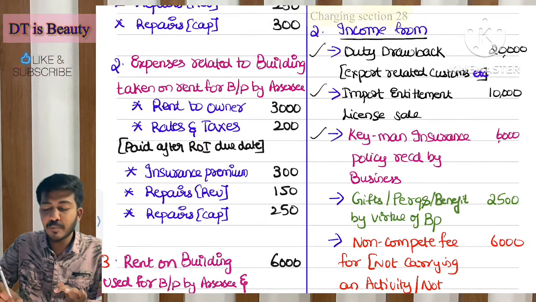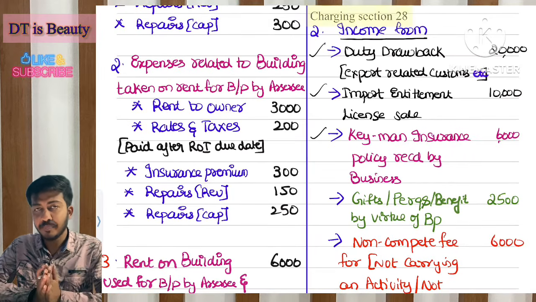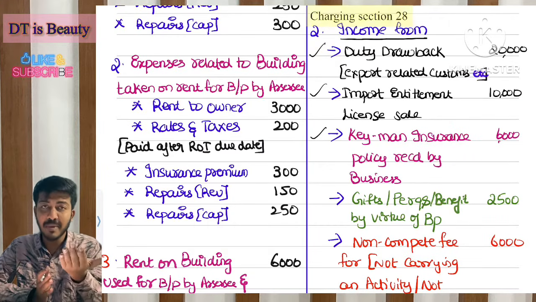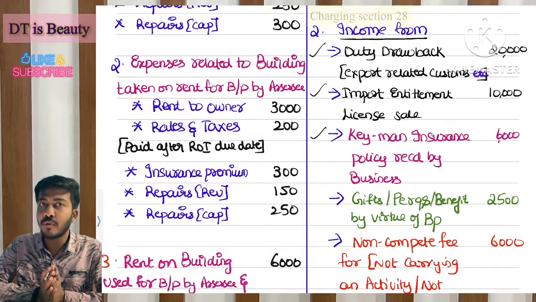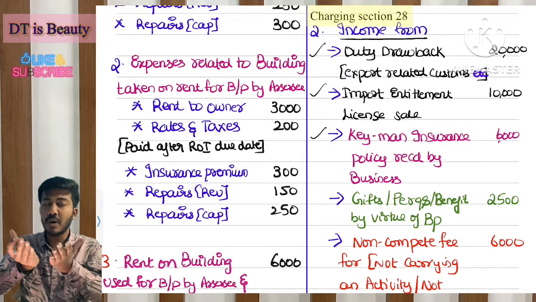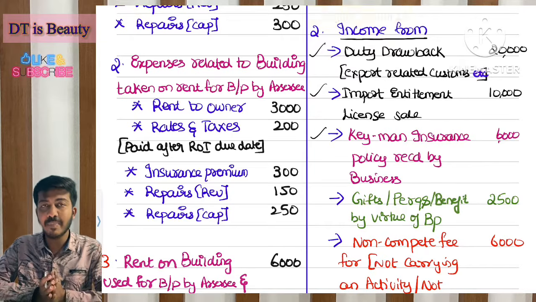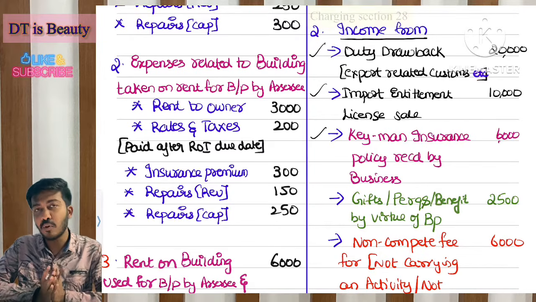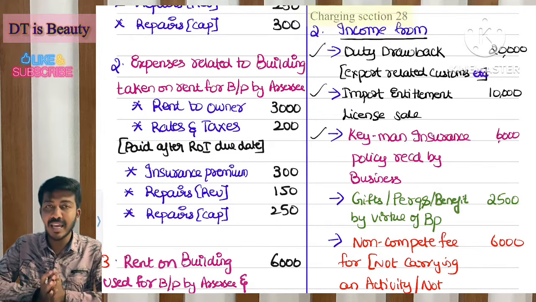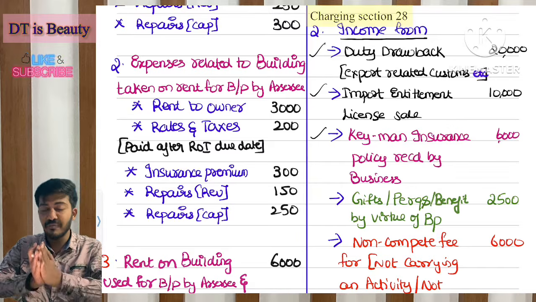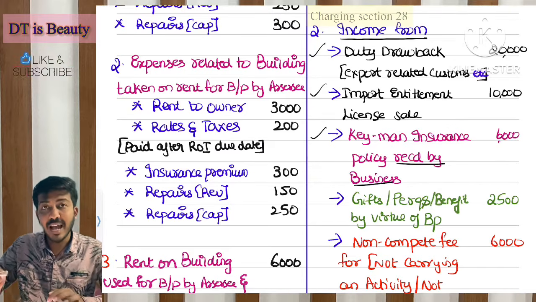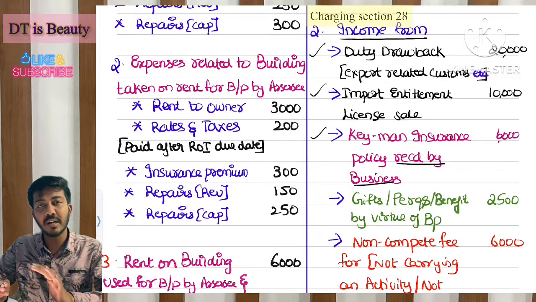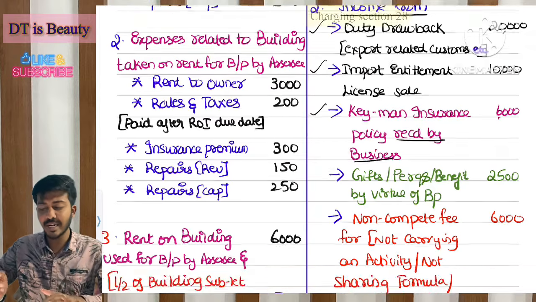And keyman insurance policy. In our class we would have discussed the keyman insurance policy. Who is the keyman? The major person of that business, without whom the business might go into losses or cannot run. So if the keyman insurance policy maturity proceeds are received by the employee, then it will go for salary head. If it is received by the employer, that is the business, it will come for PGBP head. Yes, it is received by the business, therefore it has to come to PGBP. Whatever they have included in credit is correct. Let us not do any adjustment.